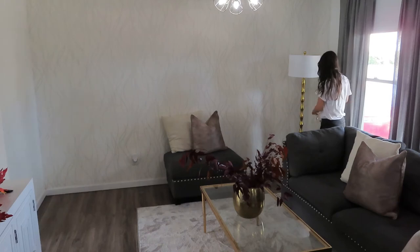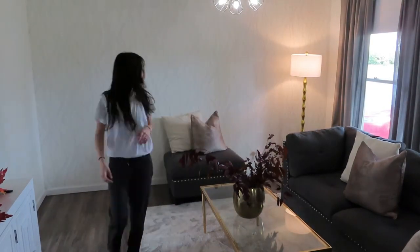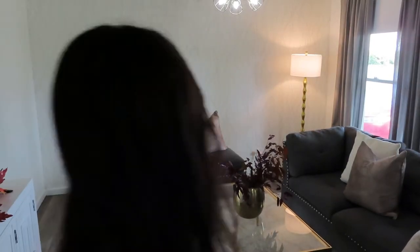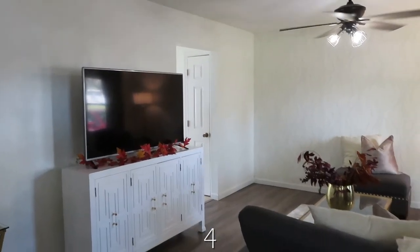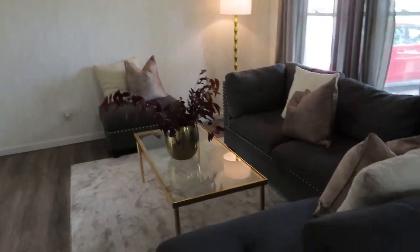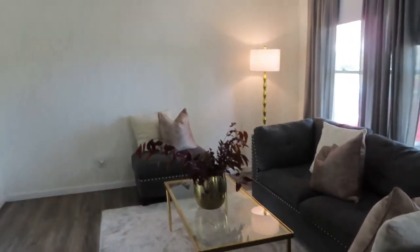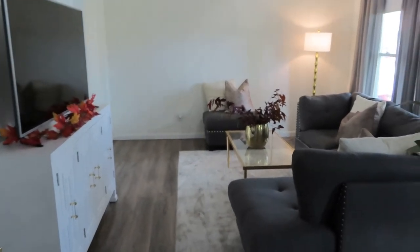There are only so many different ways I can rearrange my living room, because whenever you enter my home my entryway is pretty much my living room since the door is right there. But it's still fun moving things around and seeing what I can do with the space. This is probably my least favorite arrangement because the TV stand wasn't symmetric with the couch, and I'm all about decorating with symmetry. But that's how you figure out what you like — just moving things around until you get it the way you like it.